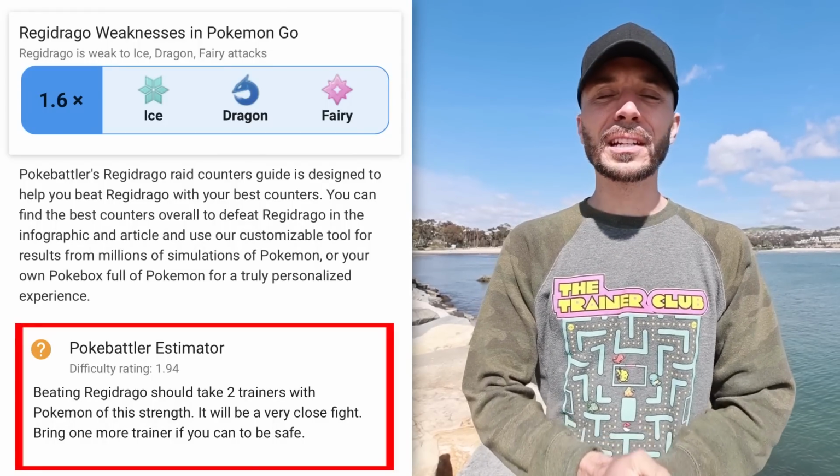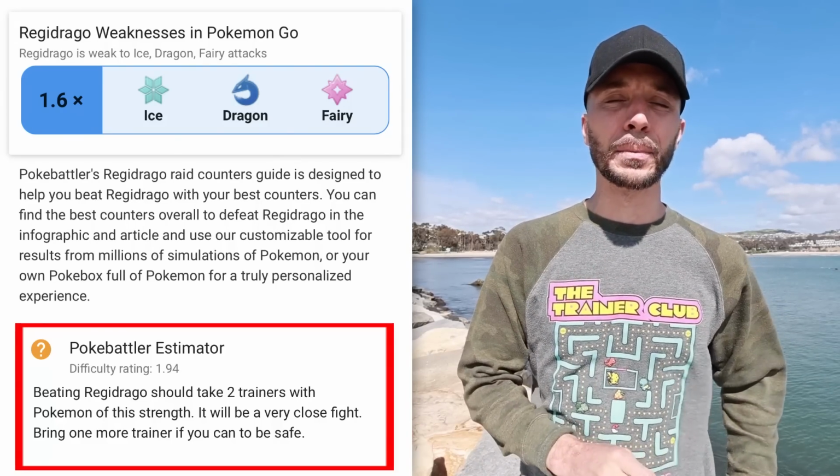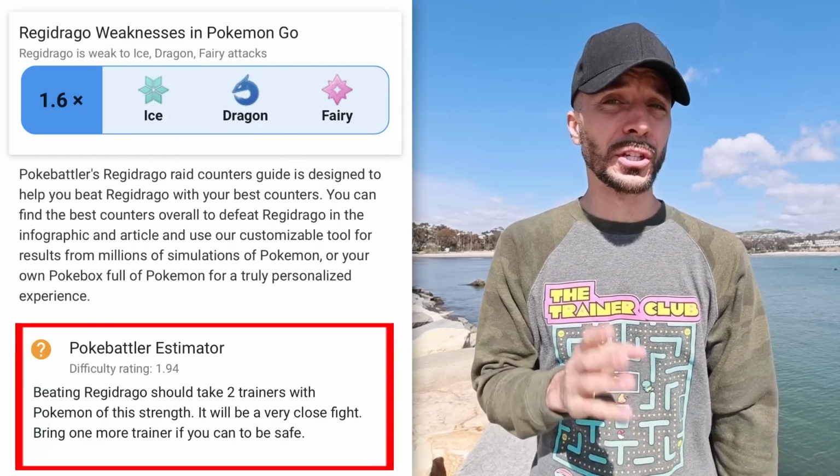And then as far as taking down this Pokemon, according to Pokebattler, it's going to take 1.94 trainers with level 40 counters, non-best friends, non-buddy boosted, non-level 50 counters. So theoretically, it should be doable. However, with that HP, I'm going to semi-question this.